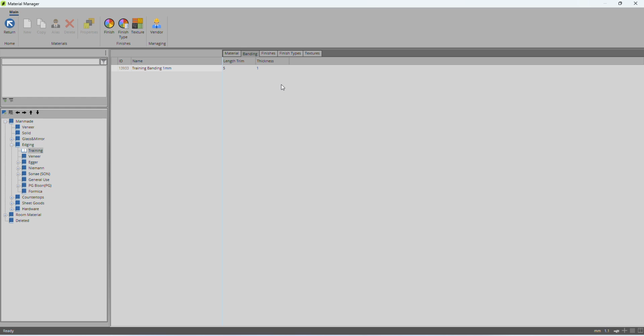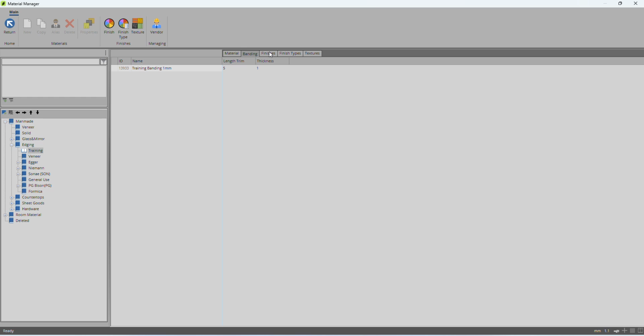Yeah, because it's 20 more. On 100 pieces, it's quite a bit. Yes. So does it just have the cumulative amount of both ends, or is it one end? No, it'll take it on one end. So if you say the length trim 5, it's going to add 5 on one end, 5 on the other. So it'll give you 10.